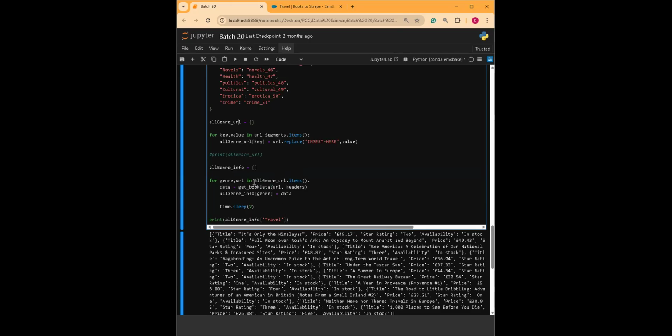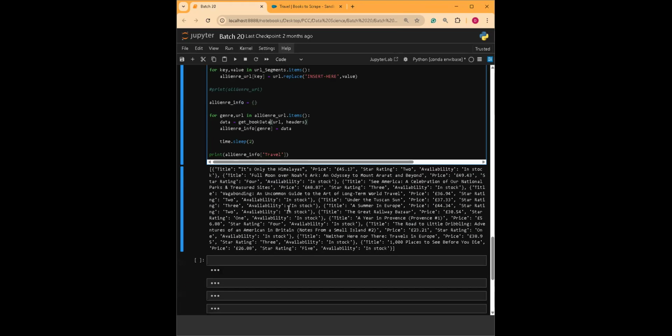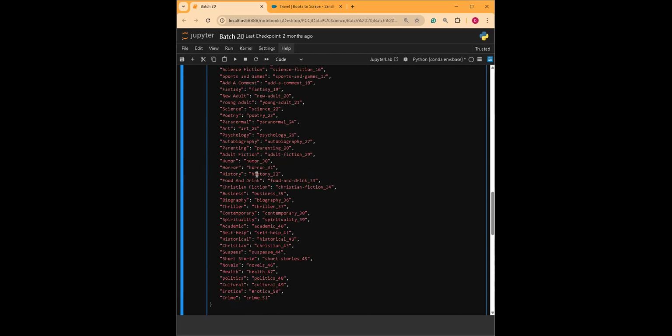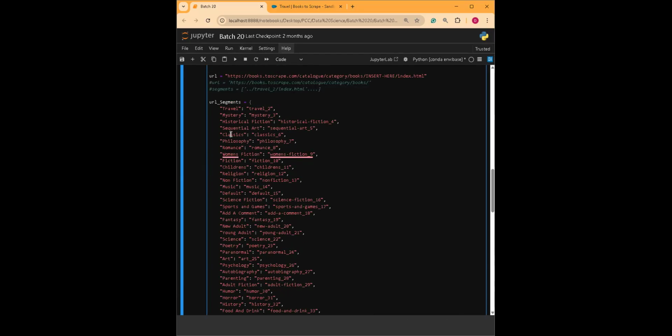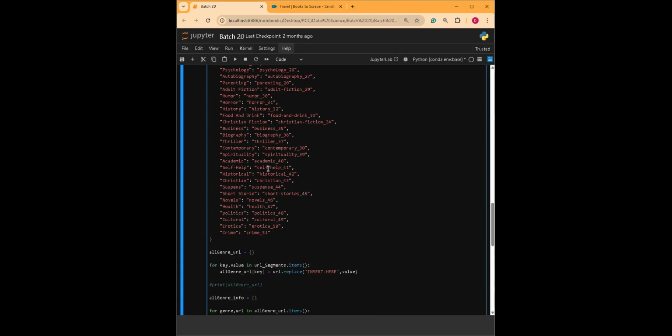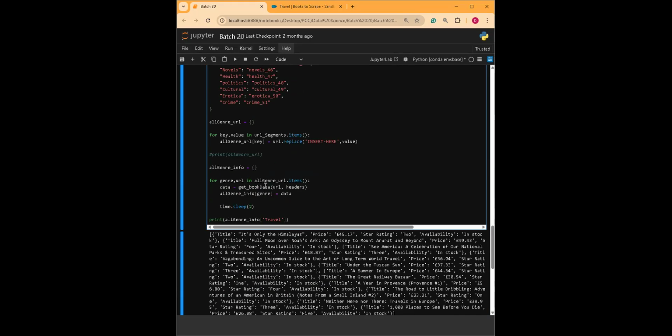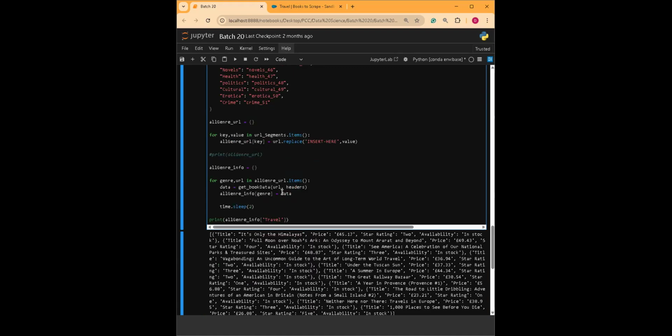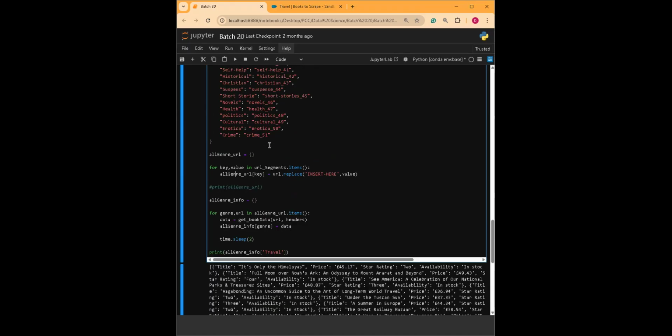All right. So now it's in here, all genre info, everything, all our data is stored here. So we printed out all genre info travel, for example, because that's what we did here, right? Travel. Okay. And then we're using, let's see, all genre URLs.